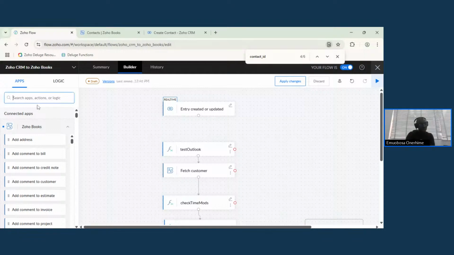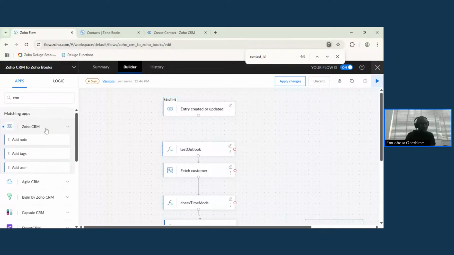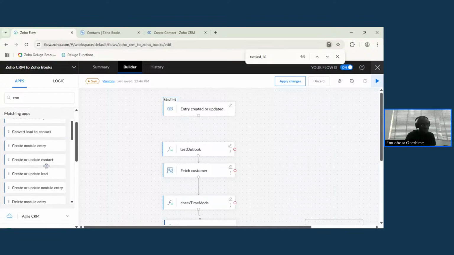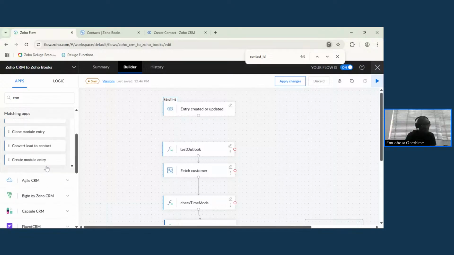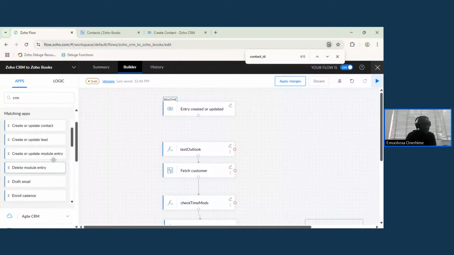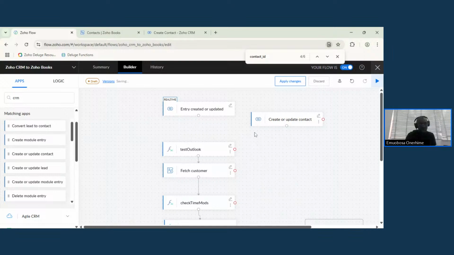So we're going to look for Zoho CRM here, and then we're going to update contacts because it's the contact module that we're working with. Okay, this says create or update contacts. We're fine, this is for updating contacts.